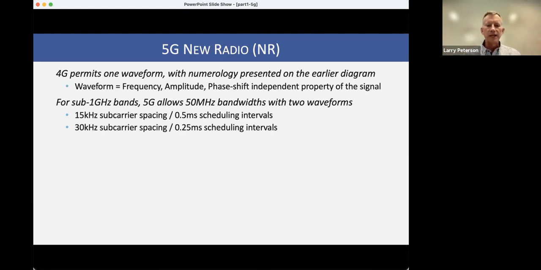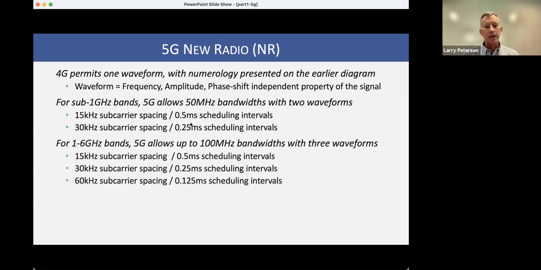So I showed you 15 kilohertz before. It can be 15 or 30, and I can change the scheduling intervals. This is going to be important because it gets me closer to real time. This is for sub-gigahertz bands. For the mid-range bands, there's 3 waveforms. So again, the numerology is changing here.